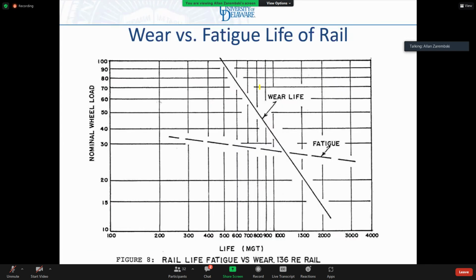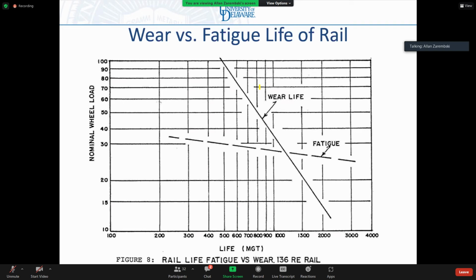And I mentioned the other mechanism, fatigue, which we will be spending a lot of time talking about. Fatigue is the development of defects, either totally internal to the rail, such as at Hatfield, or on the surface of the rail where you can see them, see partially, but usually never see the full extent of the defect.